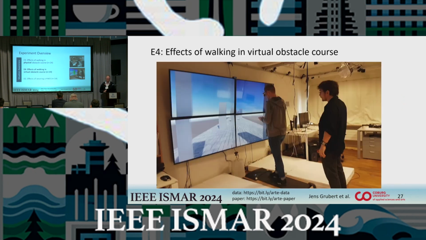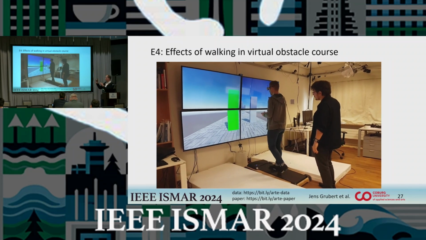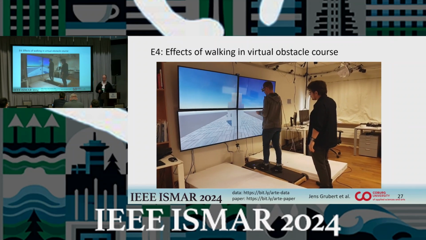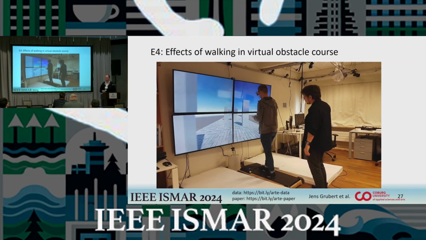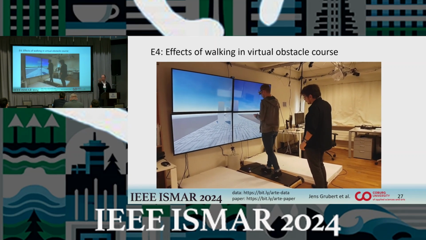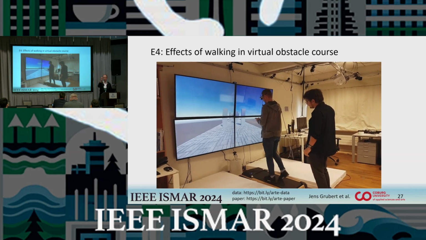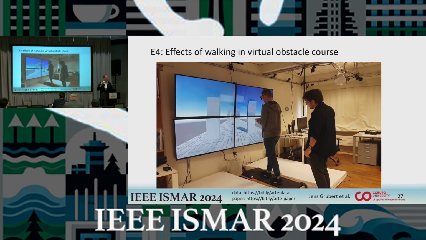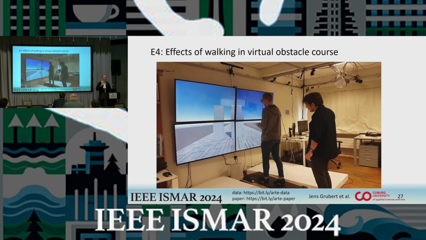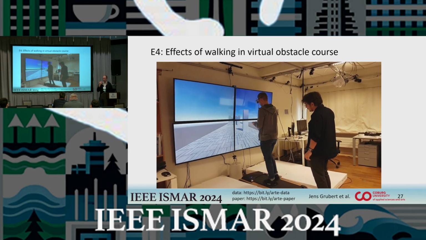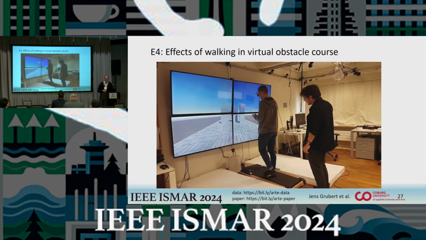Here, what we did is we asked participants to walk along a virtual boardwalk to enter text as fast and accurately as they could, and at the same time to react to virtual pillars or virtual obstacles coming along. They needed to do so by pressing a button on the back of their smartphones, okay? It turns green when they detected it in time, and it turned red if they virtually ran into it. And that's a hard task, so I can tell you that.